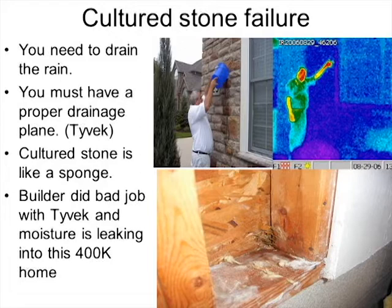Facades can be problems too. We all know about the EIFS problem — Exterior Insulated Finish Systems, or synthetic stucco — which had all the class-action lawsuits back in the 1990s. Insurance companies wouldn't insure homes with it. Now they're doing it again with cultured stone, which is a nice facade but requires a drainage plane and rain screen. These are $400,000 homes, and I get called out for these all the time — the house looks great when they buy it, then later it starts smelling musty, showing mold, or they get carpenter ants.